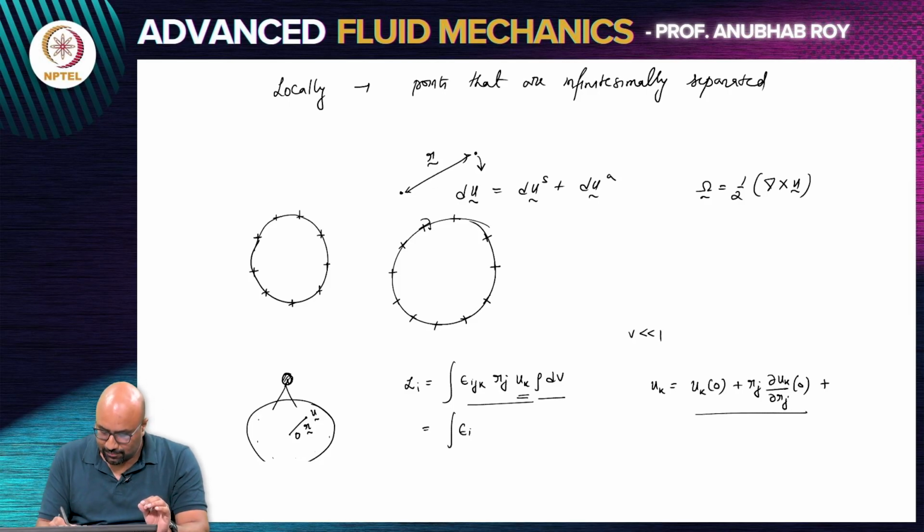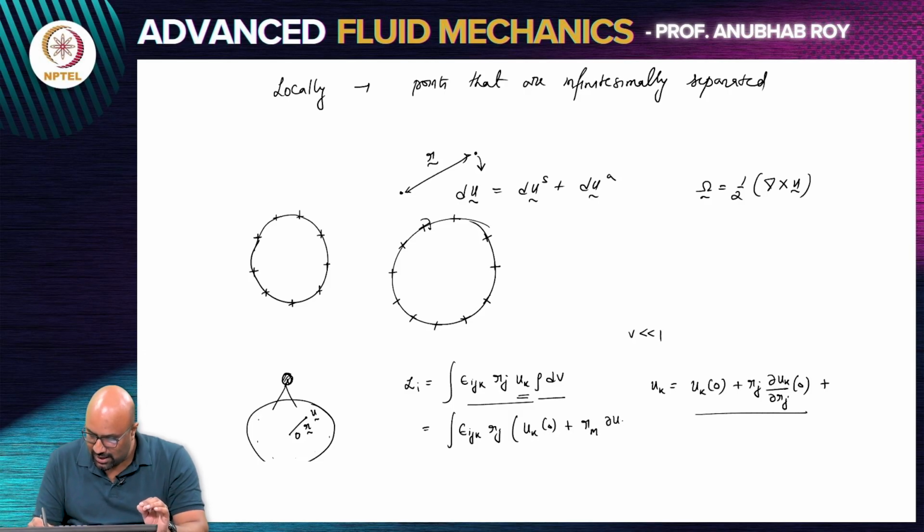So if I write this out, I will have rj uk about the origin, and this is where in tensors you have to be a little careful. If I had used m here, I would have made a mistake because I would have two pairs of repeated indices having the same notation. So I just need to be careful that I have j here for repeated, and I am choosing a different letter here. This is something you pay a little attention to when doing these kinds of exercises.